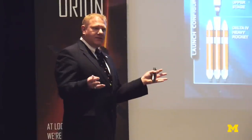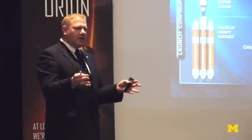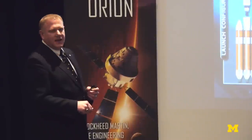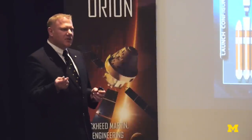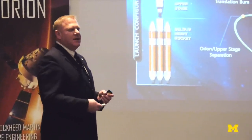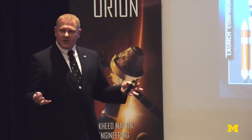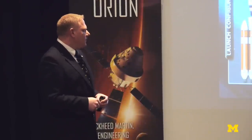So shortly after we separate the fairings and we make sure that the vehicle is stable, we then jettison the launch abort system because it's no longer needed. And that falls back into the ocean. So we do one loop around the Earth, and then we fire up the engines again, and that's when the upper stage of the Delta IV then took Orion to 3,600 miles above the Earth's surface, which is 15 times higher than the International Space Station, taking us through the Van Allen belts, not only out of the Van Allen belts, but back into the Van Allen belts, which is a high radiation place that our astronauts and our electronic components will see. And so we tested all of that out, our radiation protection of the vehicle flying through the Van Allen belts.